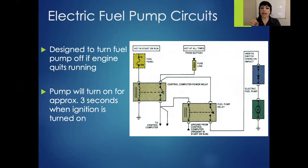But what is important, and you'll notice a few things: with our fuel pump circuit, when you go to key on, it will turn on the fuel pump for around 3 seconds to prime our system to make sure it's pressurized and ready for our fuel injectors to squirt fuel in when you turn on the engine. Obviously, it's not going to keep it on, because if pressure is not needed, it's going to turn it off so we don't have any other issues. The other thing our fuel pump circuit is designed to do is to turn the fuel pump off if the engine quits running, let's say it stalls or something like that. You don't want to continue to pump fuel into a system if that happens. So it's designed for that. And you can see down here, we've got a computer control aspect, and over here as well, controlling our relay function to power our fuel pump relay.